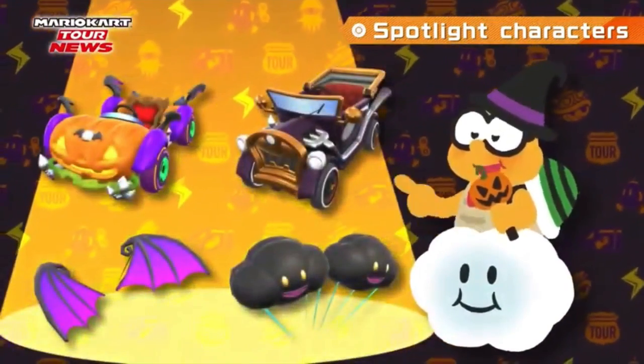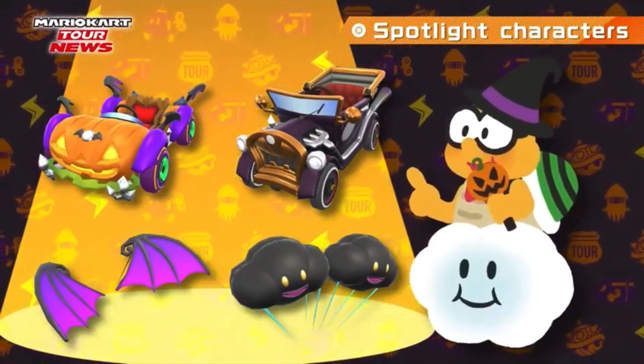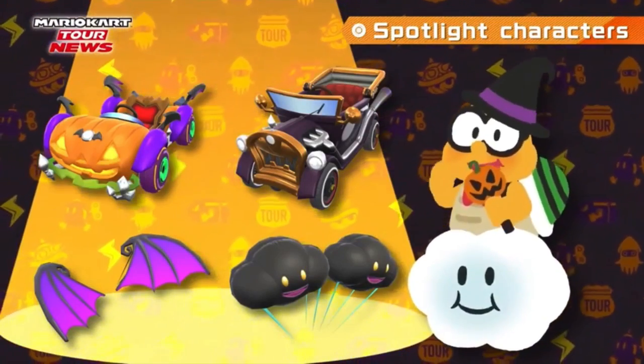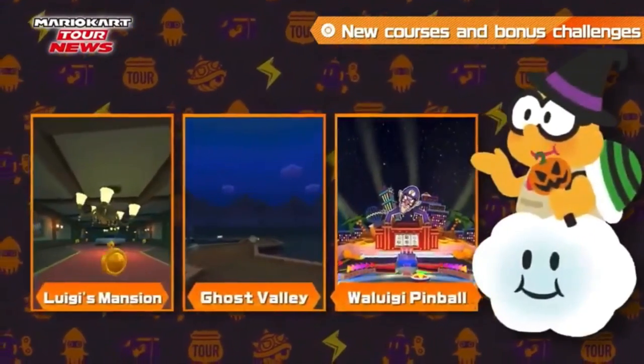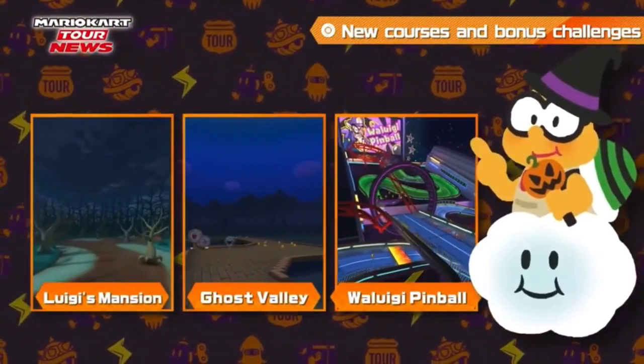There will also be some tour-specific karts and gliders perfect for the season. You can customize your loadout for some real Halloween flair. As for courses, you can look forward to the spooky Luigi's Mansion, Ghost Valley, and Waluigi Pinball courses.